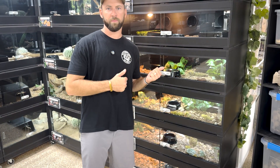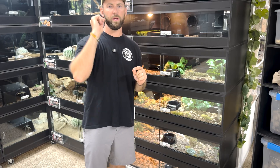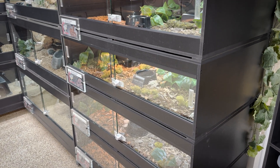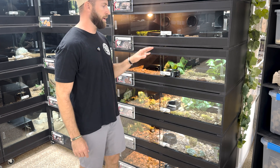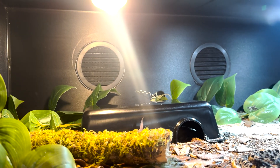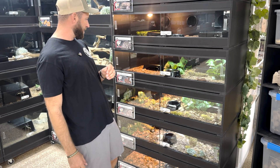First I'll talk about housing. Everything here is set up in custom PVC enclosures made by my good friend Eleazar Macias — his business is 5150 Reptile Cribs. These guys are specifically in 42-inch long by two-feet deep by one-foot tall exhibits. It's actually a pretty spacious exhibit for a small species. They utilize all parts of it. We've got cool hides on the right side and a warm hide on the left.